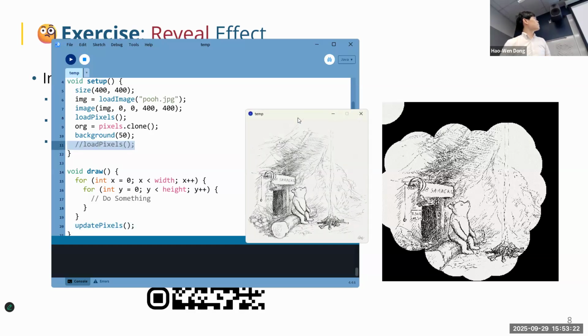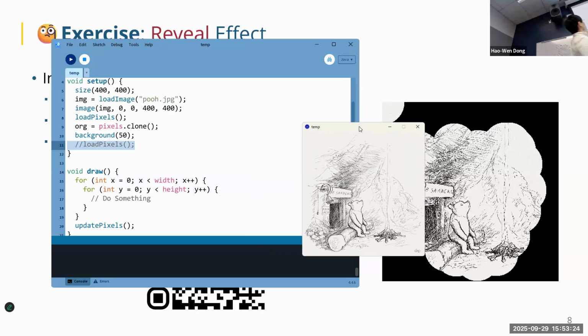Let's do it this way. So in this case, if we didn't do the second loadPixels, we didn't remove the original things. So when you call updatePixels, it will actually grab the original PUI image back to the processing window.